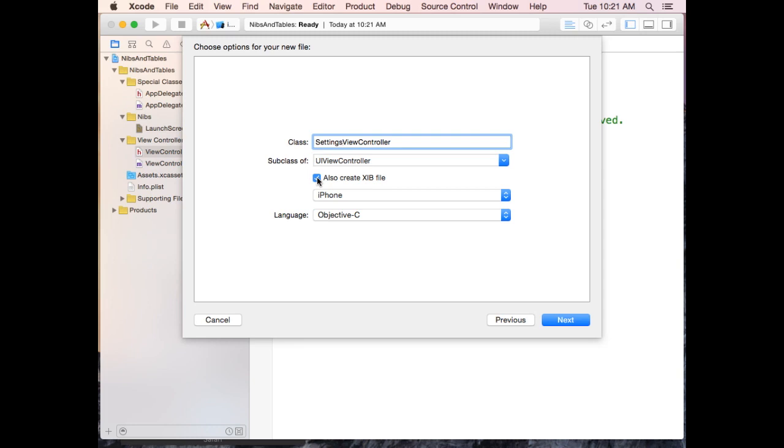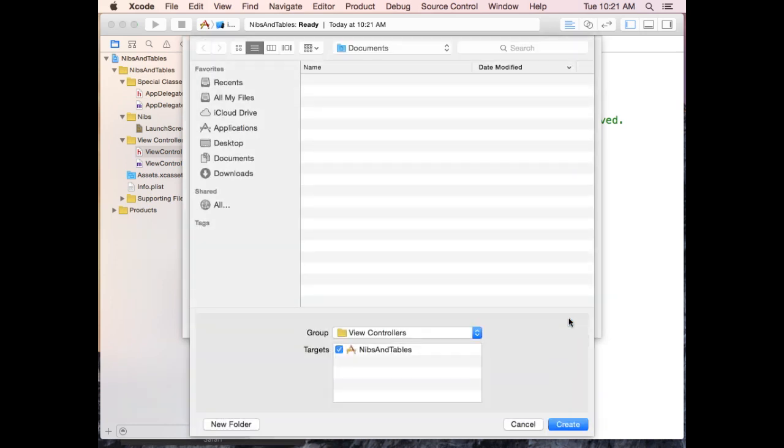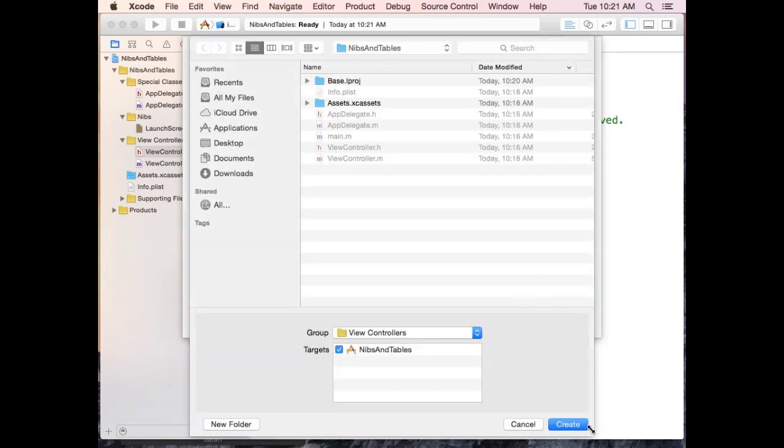We're going to unfortunately have to manually configure one nib file because it's going to be related to the home page. We deleted main.storyboard where all that configuration was already done for us, so we have to actually do that ourselves, and we'll get to that in a moment. But for now, SettingsViewController, subclass of UIViewController, create a nib file. You have the option of an iPhone or an iPad. I'm going to go with iPhone this time around. I'm going to stick to iPhone 5 as I usually do. And language is Objective-C. So we'll hit Next, and you can give it a home.